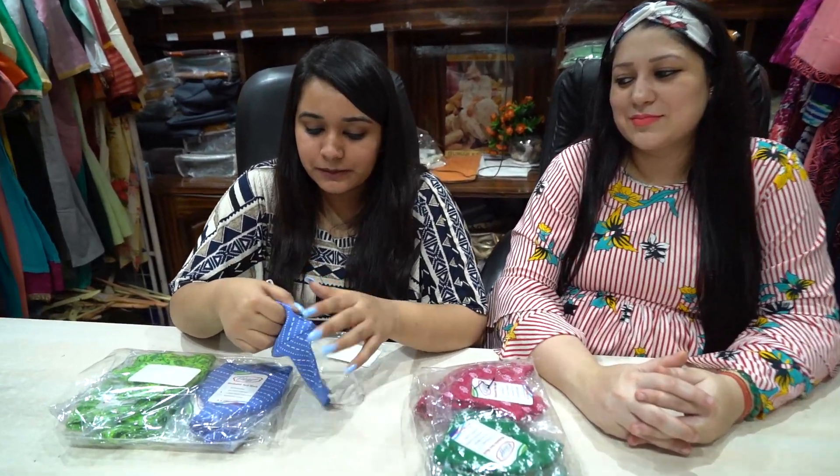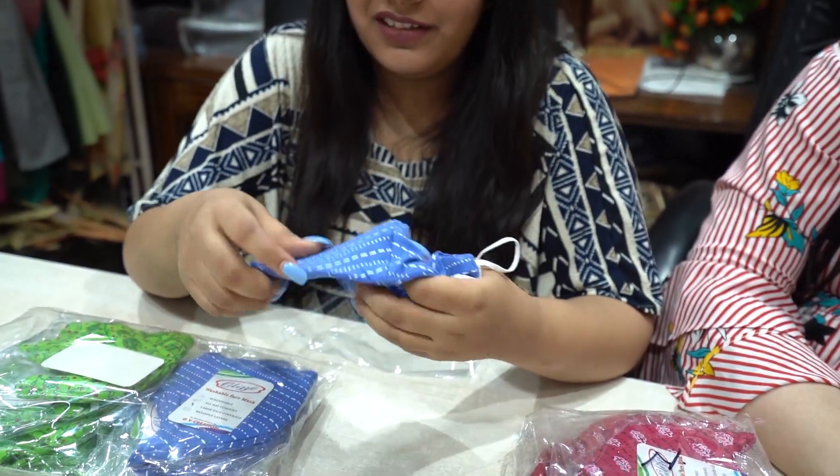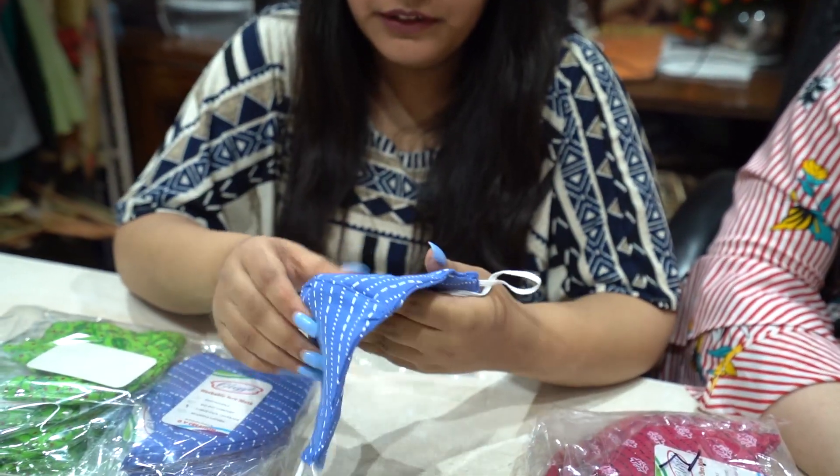This is again a reversible cotton hosiery mask with very flexible elastic. We give this in four different colors and the packaging is of 20 pieces. This is a 20 rupees mask. As festivals come, we make different types of masks. For example, just around the corner we have Halloween — we've shipped around 15,000 pieces of different prints of Halloween, like dragon prints and skull prints. They were all theme-related prints. Christmas is coming — if you want something made to order, that can also be done with us.